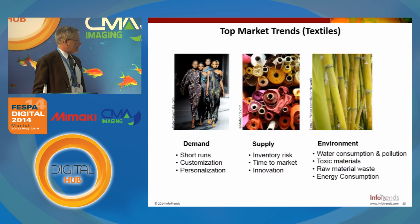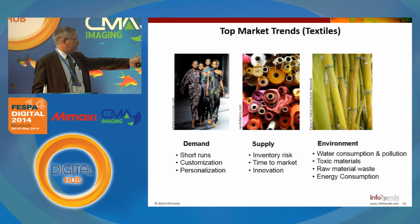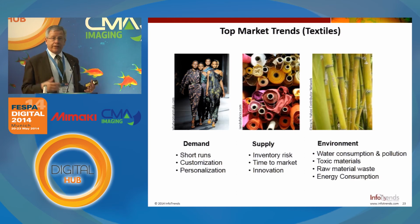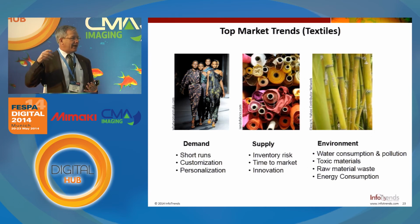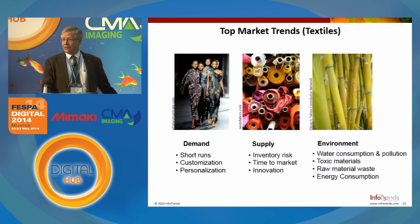Thinking about some of those trends, back to, okay, how do you meet customer demand in terms of short runs, the ability to customize or personalize, what kind of risk are you taking in terms of the overall inventory? And for me, the lessons that are learned, let's say in the book marketplace, where publishers have really adopted this idea of book on demand, print on demand, is it feasible in certain kinds of textile and fashion types of applications? Definitely, you see that translate over. Your ability to bring products to market, so think about a designer who can get a comp immediately back instead of having to wait 3 months for a conventional process to create. The ability to have quick turnaround in terms of the design is important, and that allows people to innovate.